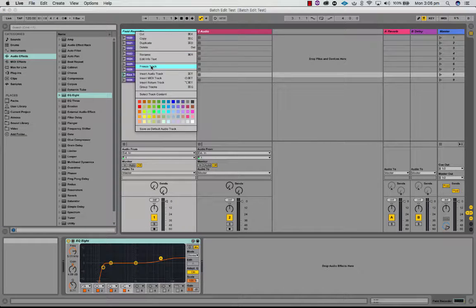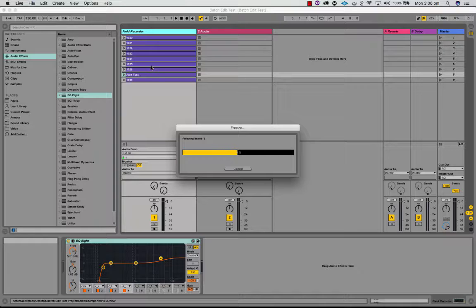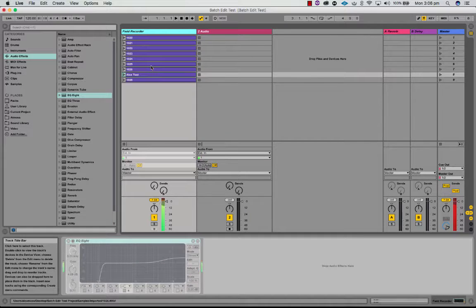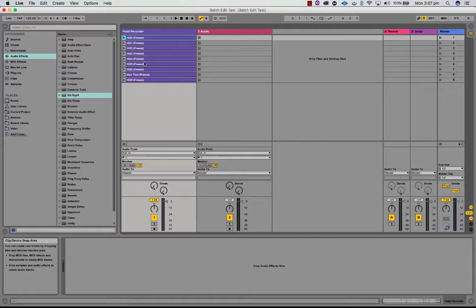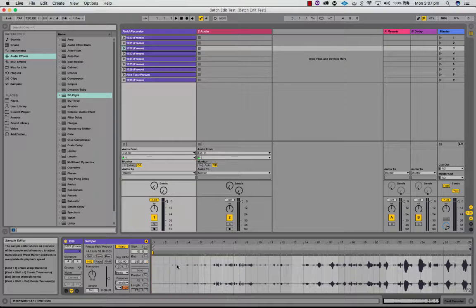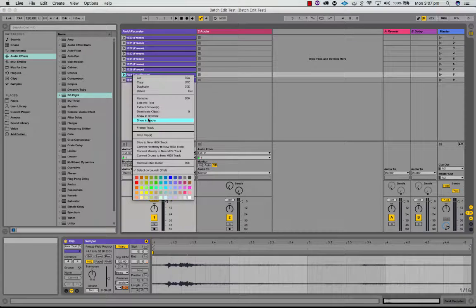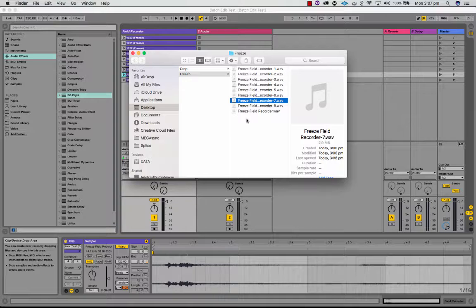So let's use the freeze track function. Okay, and that's now frozen this, and you can see the EQ settings are not available anymore. The mixer settings are, because essentially these are a pre-fader bounce, which are held in a temporary location. So anyway, let's flatten that. Now you'll see the EQ's disappeared, and all of these audio files now have the low end removed with a small high end boost or shelf that I've done. But you're noticing that the labeling is not very convenient. Even this one that I already labeled, if we go into show in Finder, it's now been labeled differently.